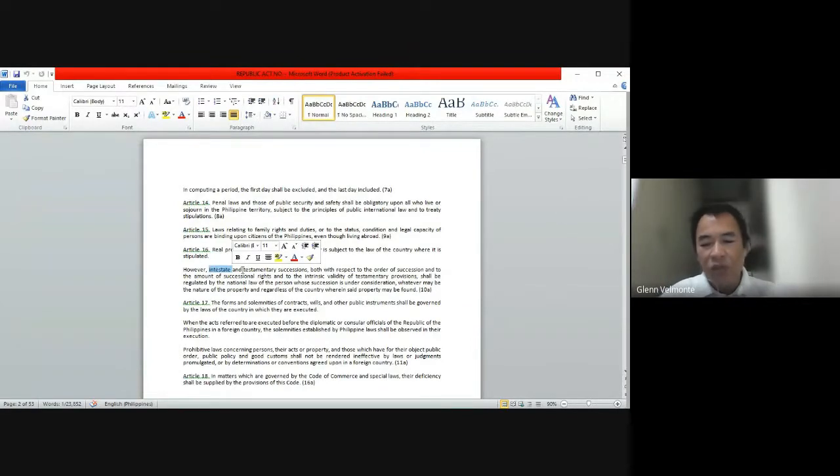Of course, there are compulsory heirs. The compulsory heirs are those who, even if you do not put them in your testamentary will or your holographic will, even if you exclude them, the law does not exclude them. Meaning that even if you do not put their names there, eventually they will still be entitled to a portion of your estate, or property. We call them the compulsory heirs. You cannot deprive them. But as to the free portion, you can freely dispose of it to anybody, provided that there is a percentage that will be given to the compulsory heirs.